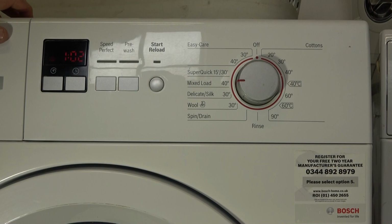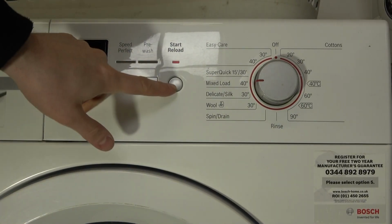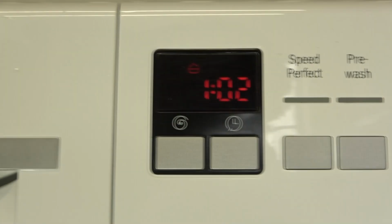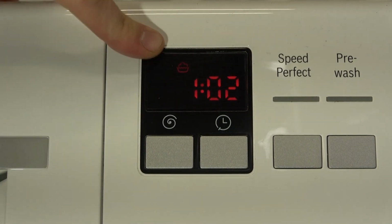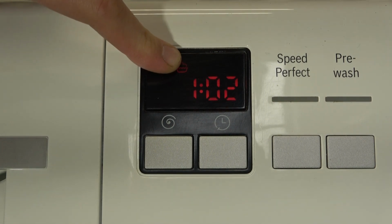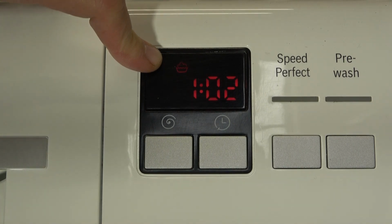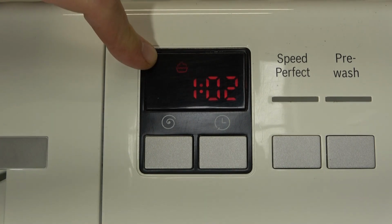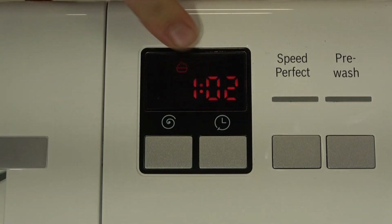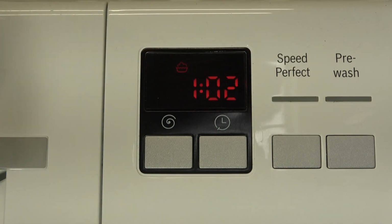Right, so we're going to select mix load at 40, no options, and we're just going to select start. Doors locked. Now, we've got a couple of indicators in the display here. This means wash. If it starts flashing, it means that too much detergent has been added, and it's either seen this during wash, or it's basically suds-locked during the spin, and it will start flashing to tell you to reduce it. There are a couple more icons to say when it's on rinse and spin. There's even one here for the pre-wash if you select the pre-wash.